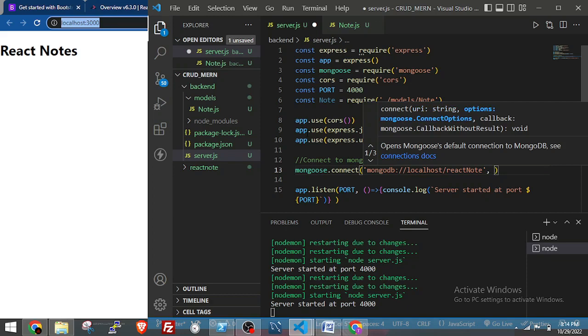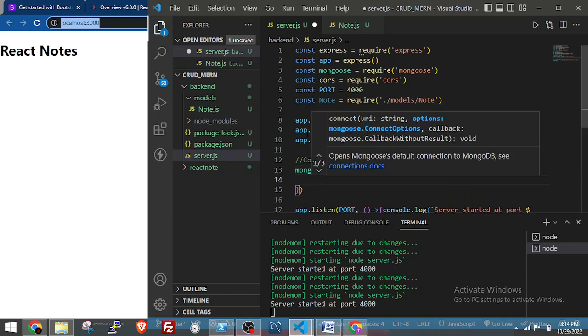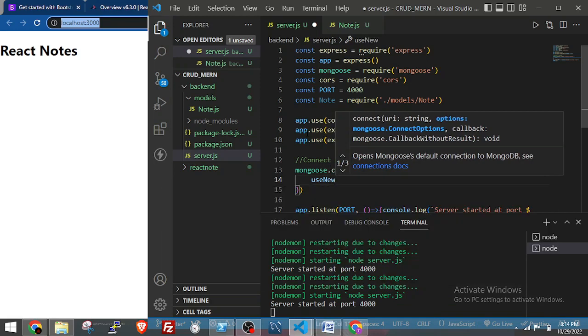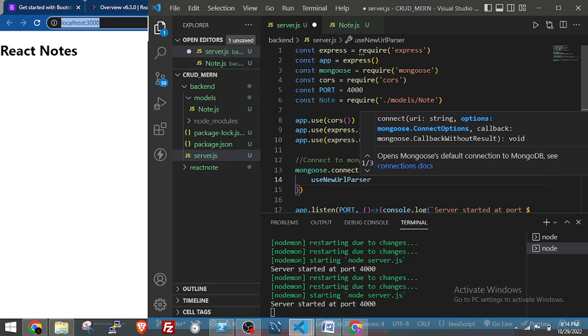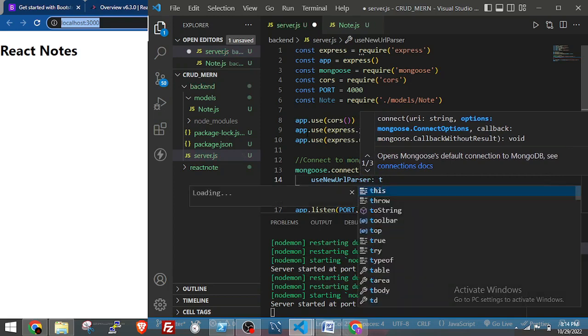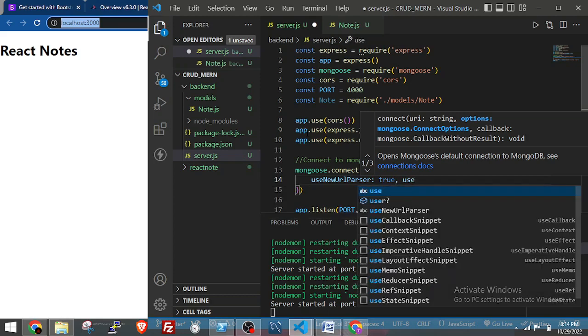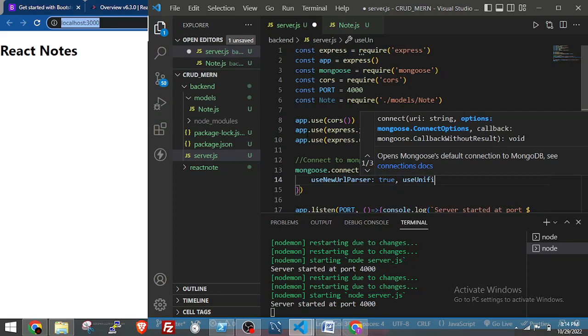Then I will have to set useNewUrlParser and useUnifiedTopology to true.